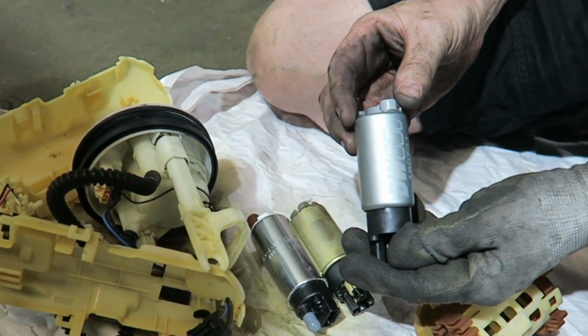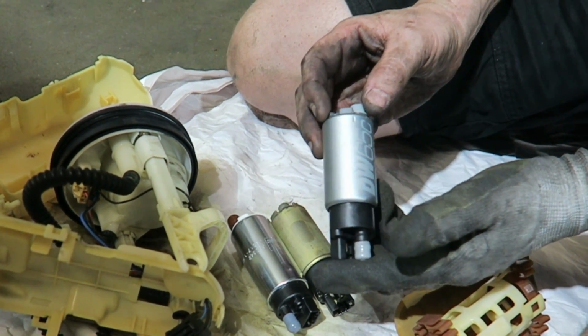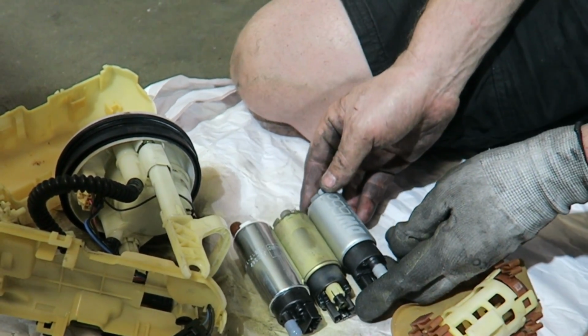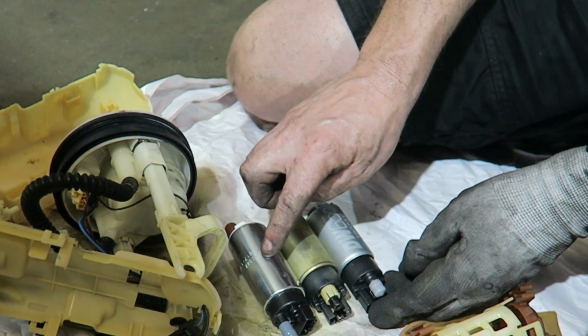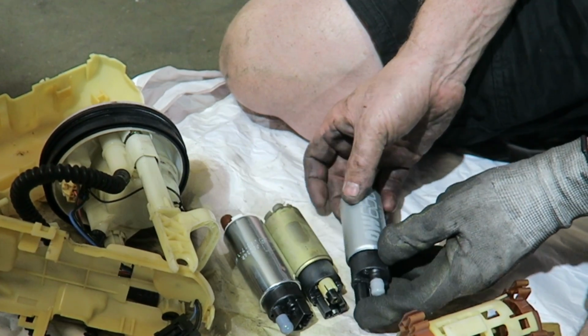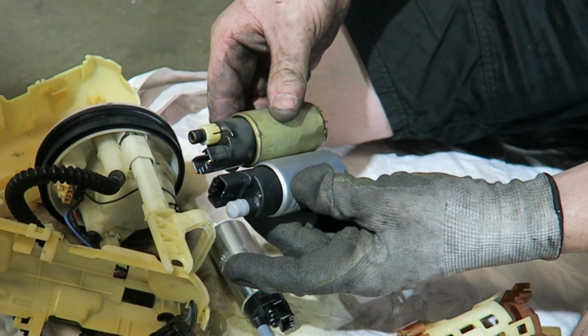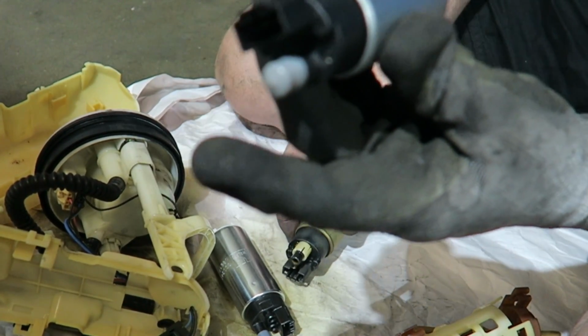This is a DW65, it's a 265 liter an hour by Deatschwerks. We use these in our Civic kits. As you see, that is the identical size. It actually flows a little bit more than the Walbro, only by a little bit, but as you see, the size is absolutely perfect. So that is the pump we're gonna use.